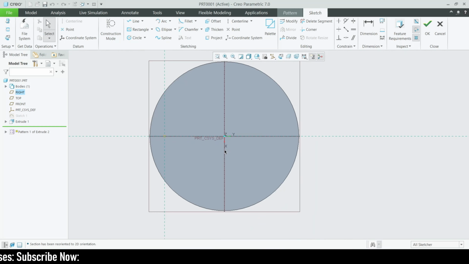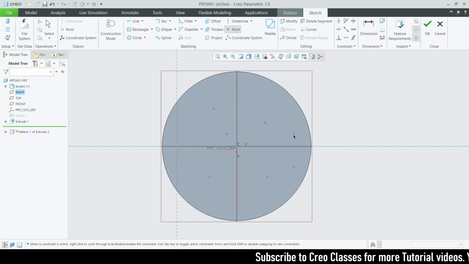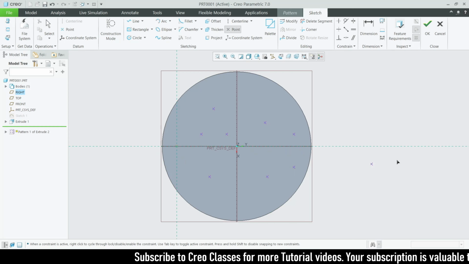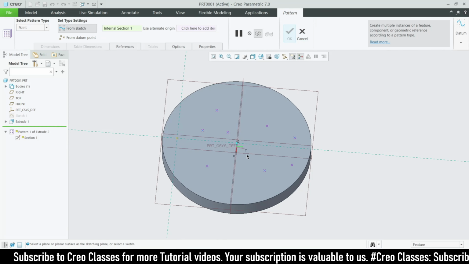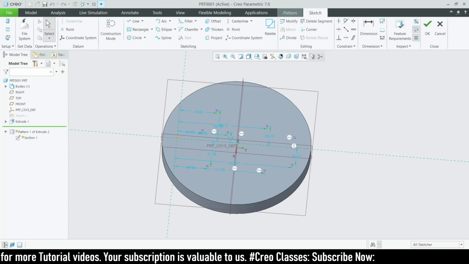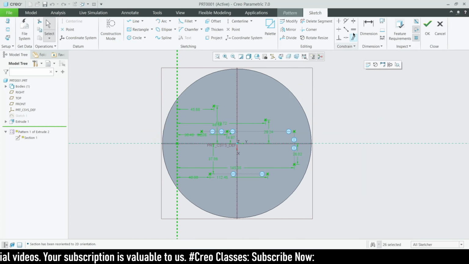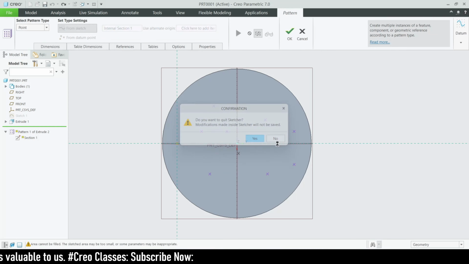Okay, so here on the point tool, the most common mistake everyone makes is that we commonly select this point tool. Let me see this. If we keep all these points here, and I have to use the pattern tool on the extruded part, if you click on OK, you can see everything is frozen here, because this is not a point. So let me just go for the reference, edit. Select all. Okay, this can't be deleted. Let's go one more time here.